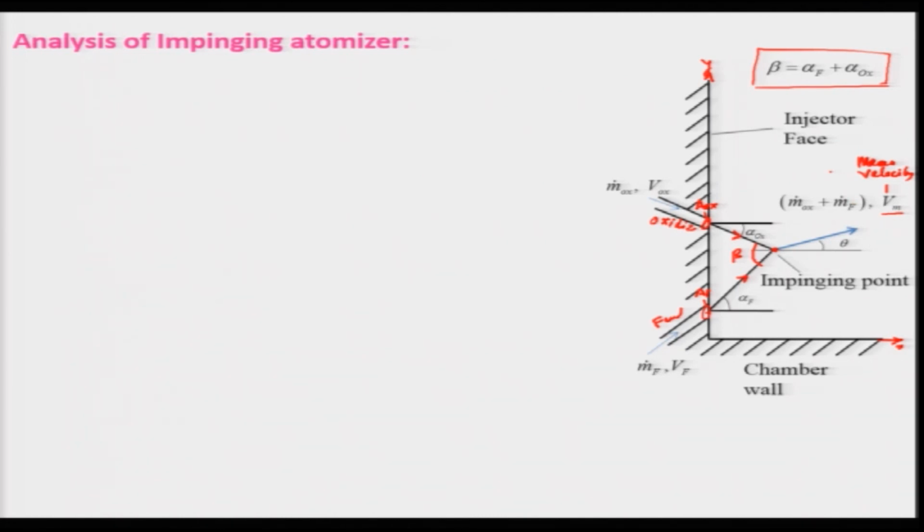Keep in mind that mass is conserved, but in a real situation it is not that two jets of liquid will be impinging and will move together. Rather, it will be flashed out, some of the liquid will be disintegrated from the bulk liquid, and maybe some portion will be moving with a certain velocity. But this is the assumption we are making for simplifying the analysis.